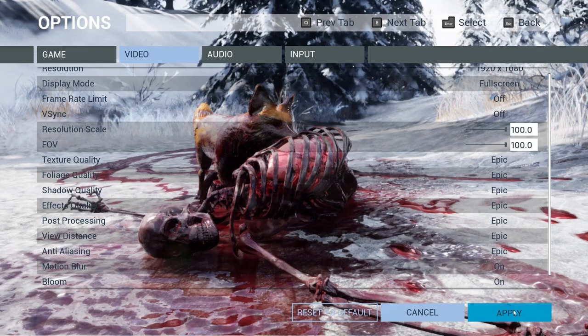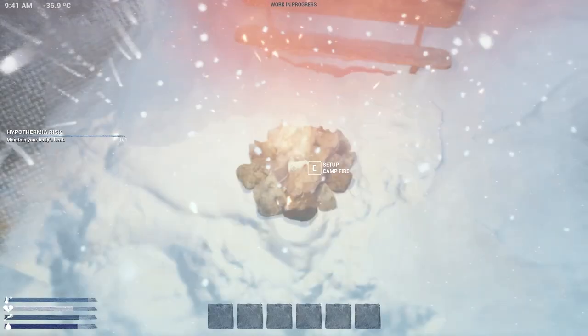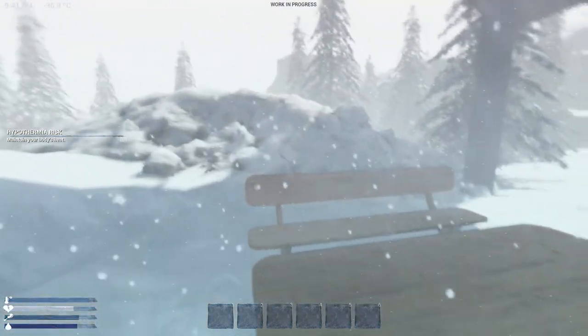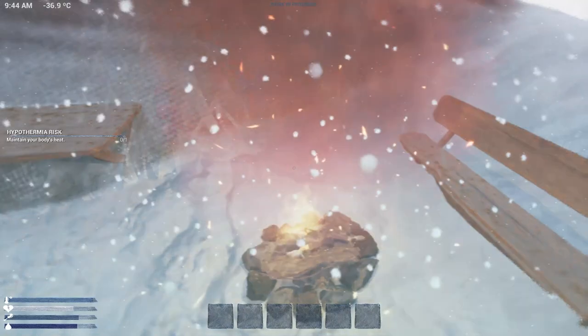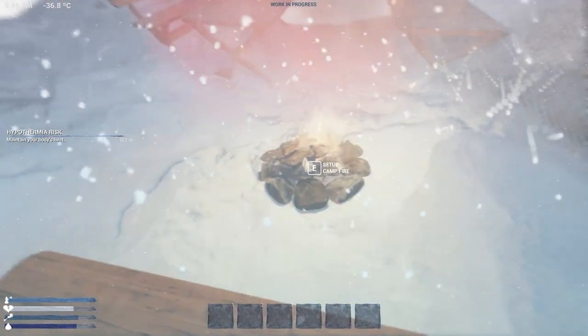Let's try putting this up to 100 as well. Yeah. Maybe that FOV worked. I'm not sure. Yeah, it looks a little wider. Alright, maintain your body's heat. We're doing that now. Can I sit? I'll pretend to sit.